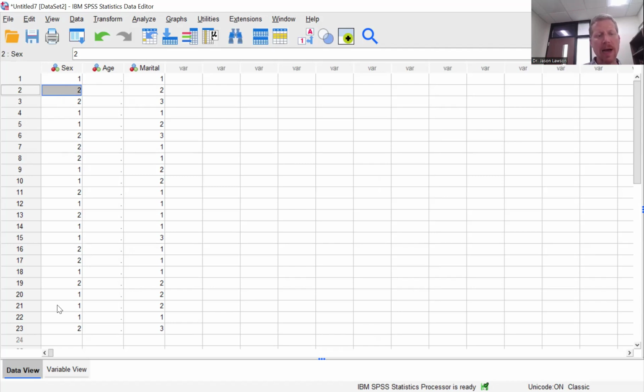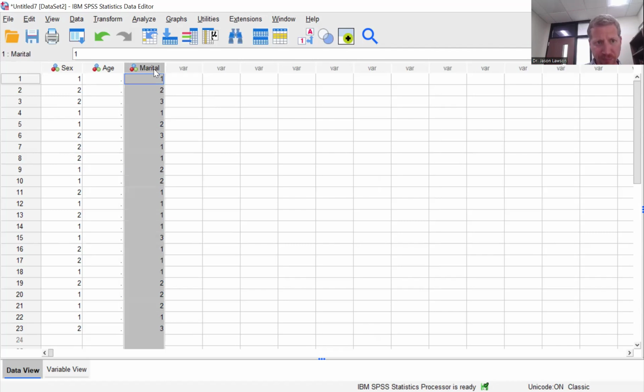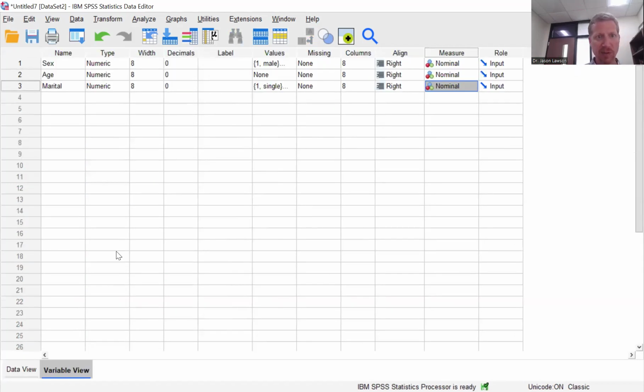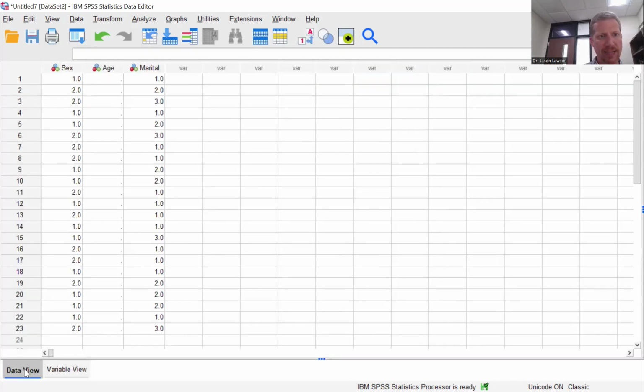I then went over to marital and added 1 if they were single, 2 if married, and 3 if divorced, all the way through. In my variable view, I simply changed the decimals to 0. We can probably set the decimal to 1. And that's our data.